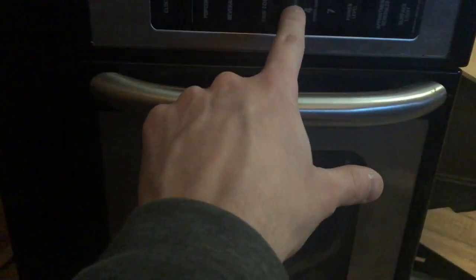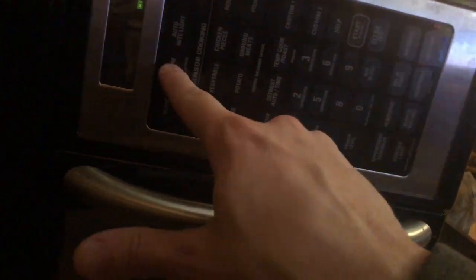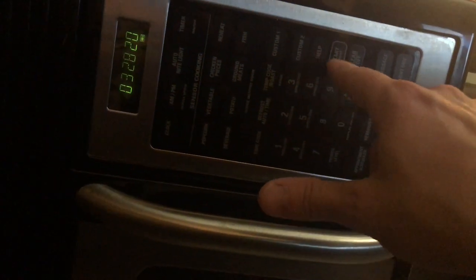We have power, and let's just do express cook one. I think it wants me to set the clock up. Express clock. Okay, let's see where the clock is. There's the clock. Enter time, let's just say it's 8 o'clock. AM or PM. Okay. I don't know how to do this. AM. PM. Okay. Enter the month. Day, year. Okay. Let's just say it. How's that? Now you're happy? Good. Now let's do the express cook.